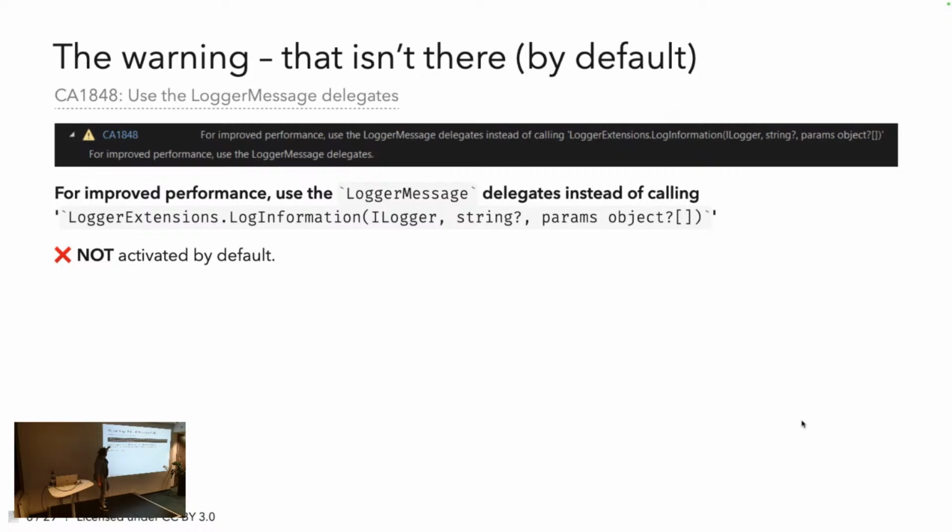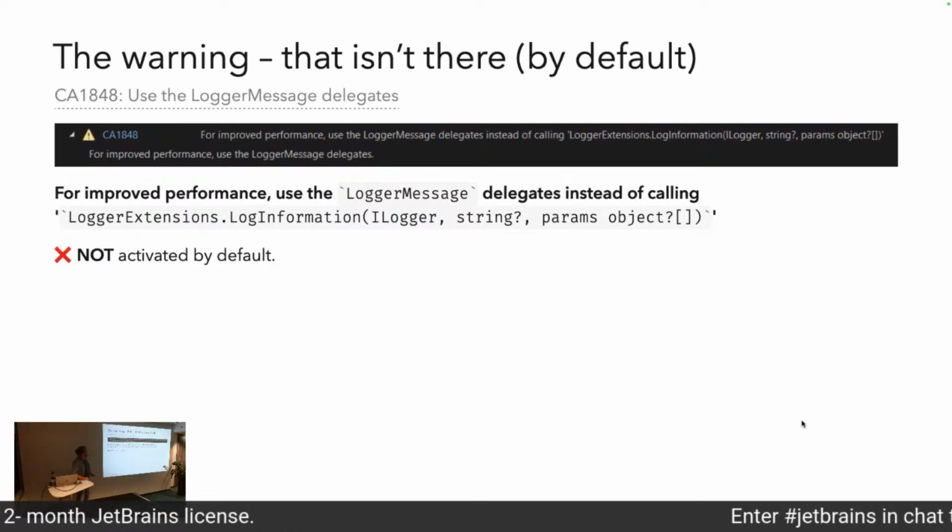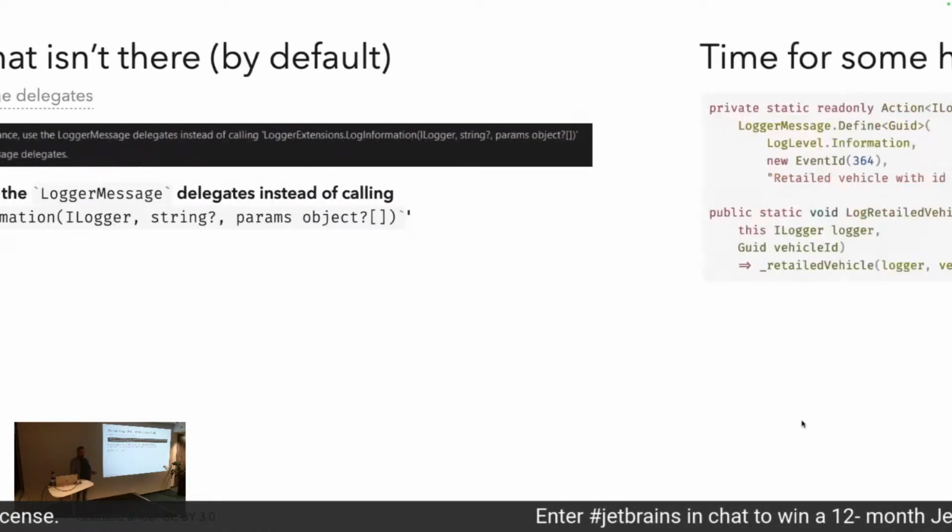So I clicked on this magic link here because it's nice. It opens the Microsoft documentation. And I don't have a screenshot of that page, but it was a 404 not found. So it took Microsoft, I think, one or two years to provide documentation for that one. Fortunately, there were a lot of people on the internet providing tutorials and blog articles on how to do this. And this was really cool because it showed me why this is such a big problem. I mean, this warning triggered me, but of course, all the blog posts helped me solve my performance problems there.